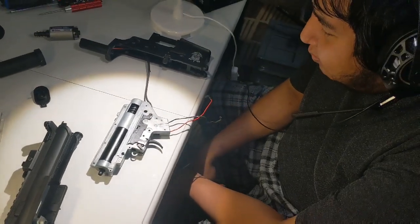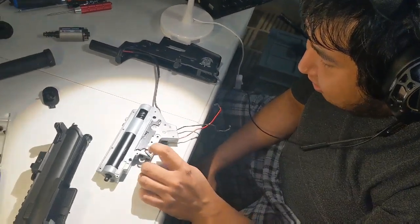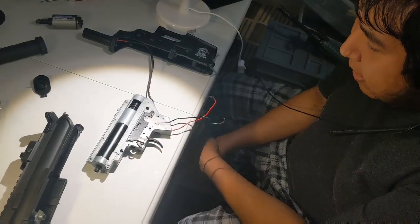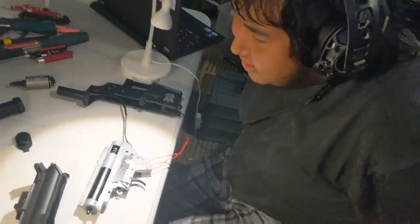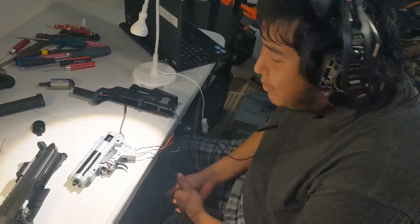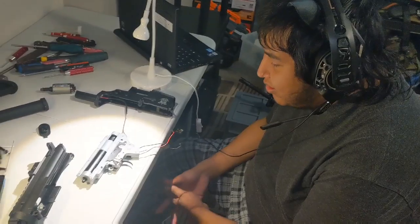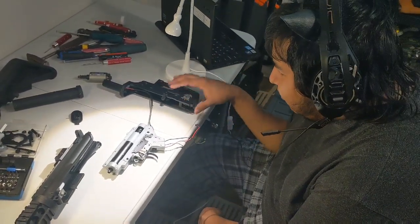So I won't lie, I'm pretty much an idiot when it comes to what that does, except I know it somehow contacts a little node somewhere in there that somehow says, oh, I'm on semi or I'm on full. But that aside, that's all I really know what they do. I just know the main functions of what it's supposed to do and what the parts are doing. I just don't know how to explain it. I'm not good at that kind of stuff.